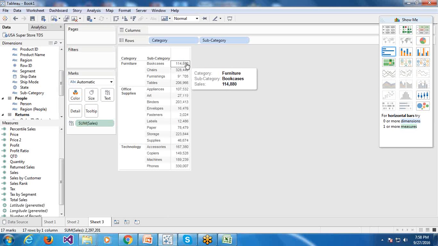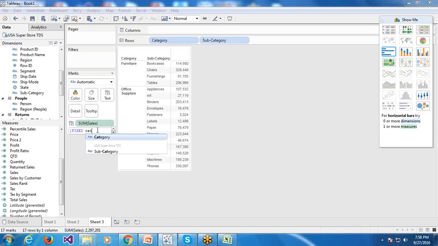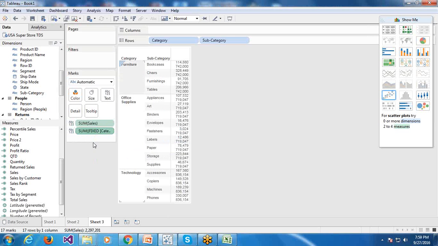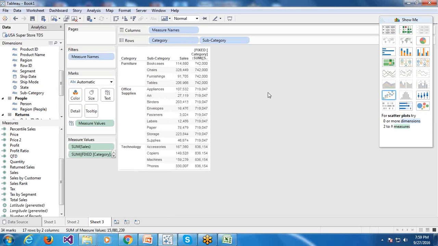Now I want to know sales at category level. So what I have to do is, I will just say fixed category, the dimension, and sum of sales.